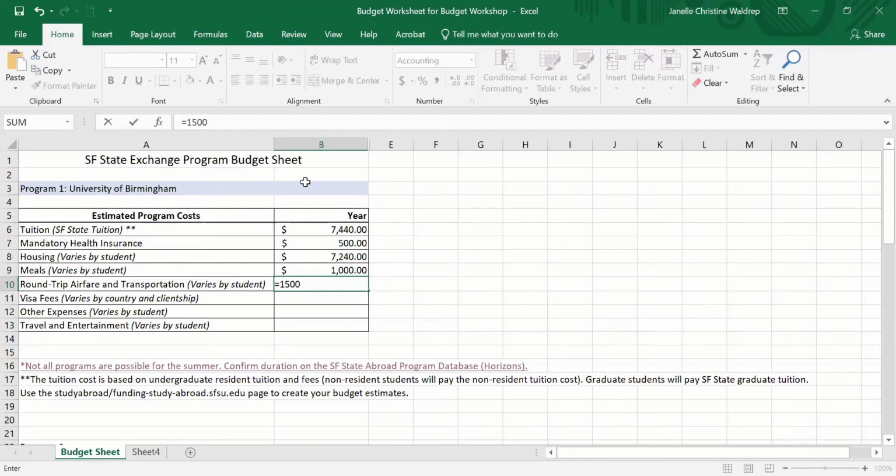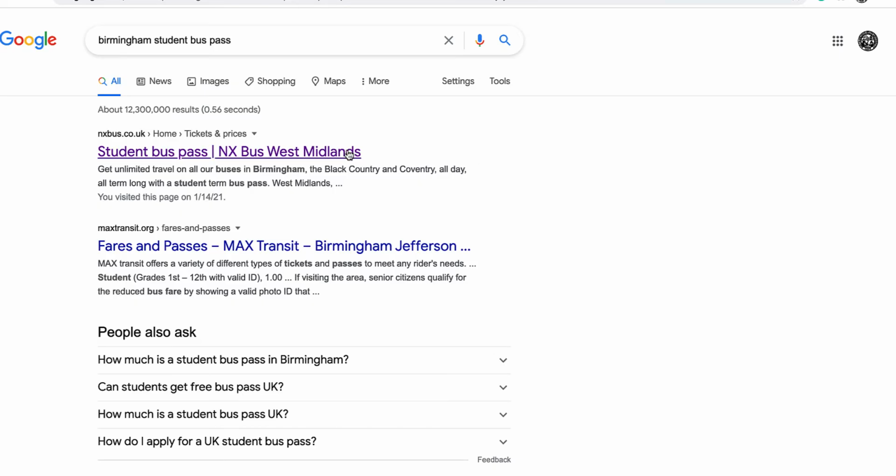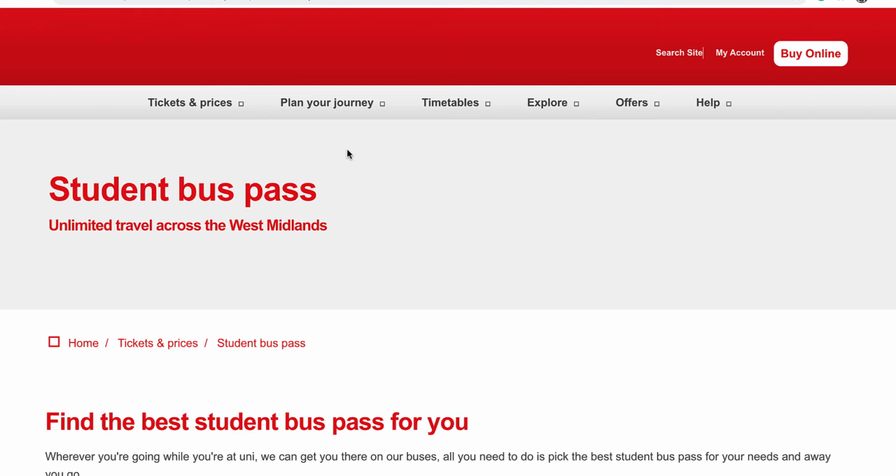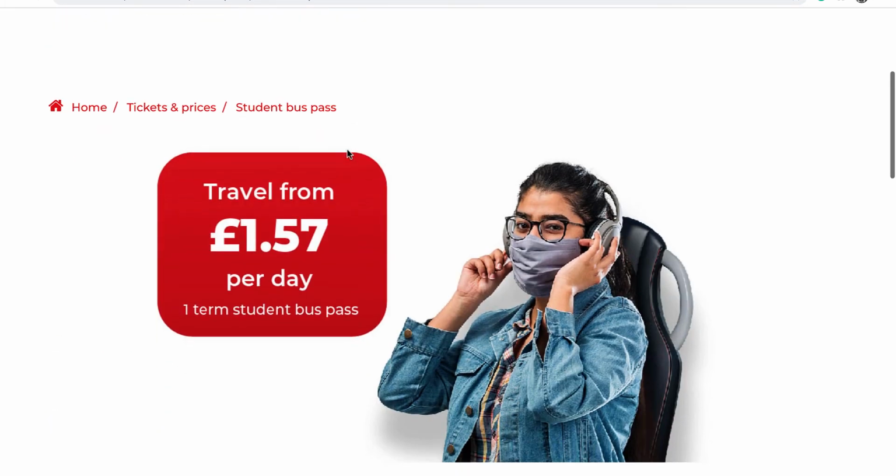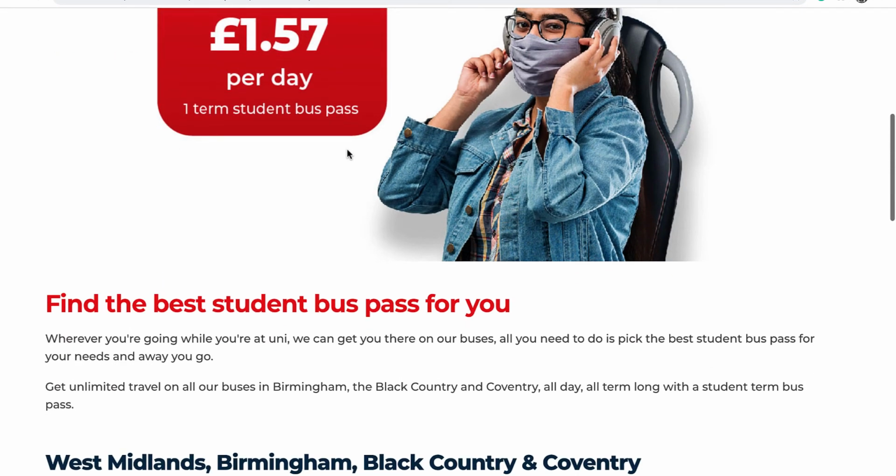to get around. Going back to this comparison website, I can see that transportation is actually 13% more expensive in Birmingham than it is in San Francisco. So I could use my current budget that I'm spending on transportation and increase that by 13%, doing the equation that I did before. However, knowing my personal habits, I probably will be taking the bus mostly to get around the city of Birmingham. So I've done a quick search for Birmingham student bus pass, because I think that will be how I will do that.